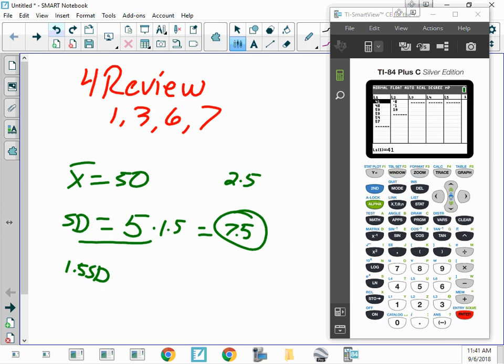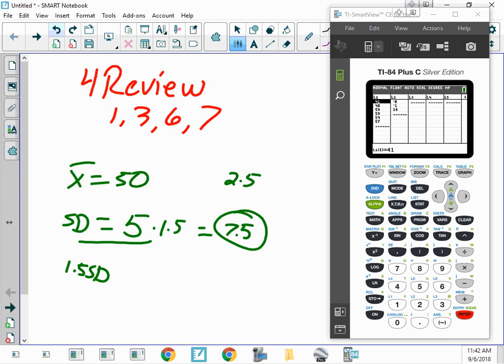Just by looking at it, could it be 1? Probably not. Why? There are only a couple numbers less than 1. Could it be 10? No, why not? None of the numbers are bigger than 10, so it's probably 5. Without doing any arithmetic, guess whether the SD is 1, 3, or 6.